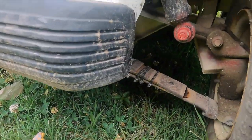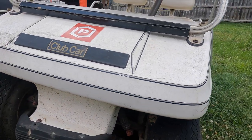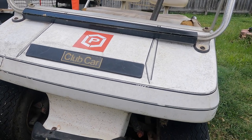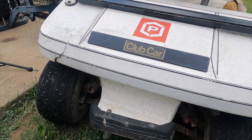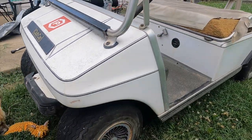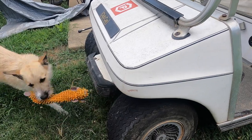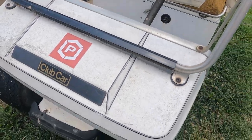You can see right there they tried to zip tie what looks like a tie rod together — that's not done right. I wasn't really worried about it because I'm going to do a lift kit on it anyway, so that's not a big deal. Shocks look okay, tires look alright but might need to be cleaned up. I'll research some new tires too.